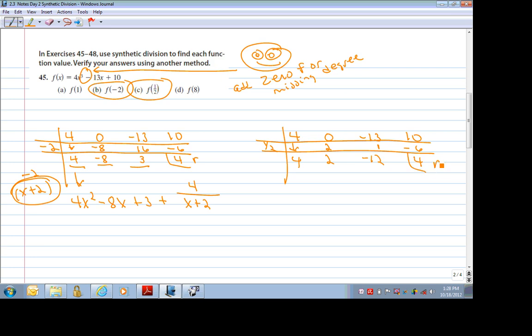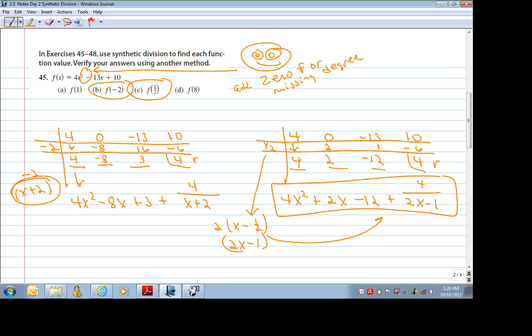So that's kind of interesting. And that again would be our remainder. But these would be our coefficients. So we would have 4x squared plus 2x minus 12. Remainder is positive 4, so plus 4 over. And this time, this is really important. This is a little bit of a pre-cal thing here. If 1/2 is your solution, then the factor was x minus 1/2. Remember this when we did the slip and slide. I really want the factor in the old-fashioned terminology. I'm going to clear my fraction and multiply everything by 2. So I would get 2x minus 1. And that's what I'd really like to see as your denominator, 2x minus 1. That would be the answer we were looking for.